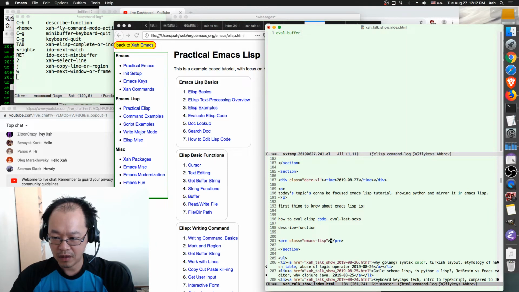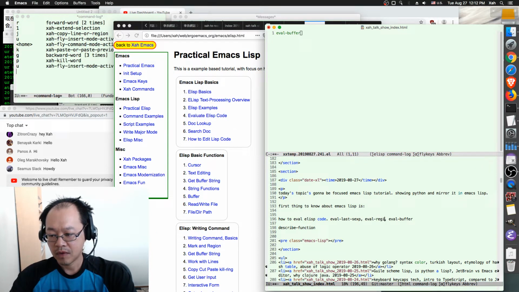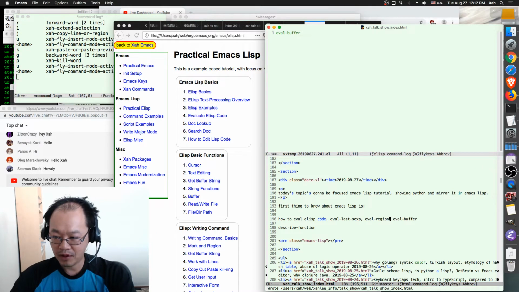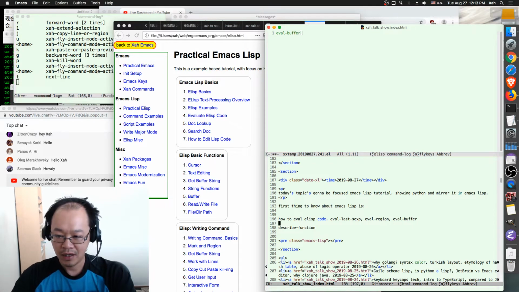So eval-last-sexp, eval-buffer, these two, and eval-region. Let me just type it out. Eval-region. These three are the most important things you need to know. These are the ways to evaluate Emacs Lisp code, because you need to evaluate it so Emacs knows about it.